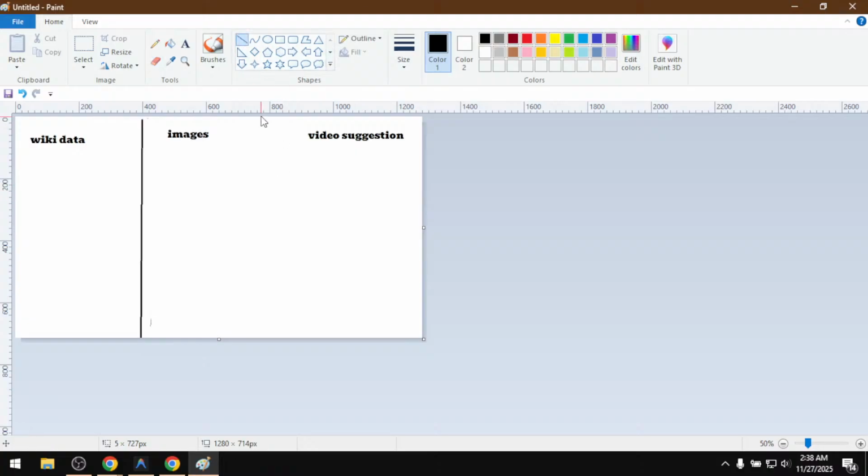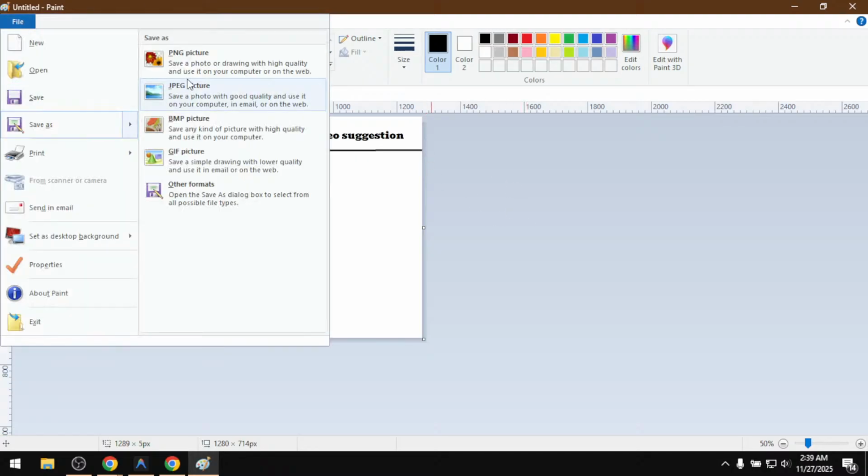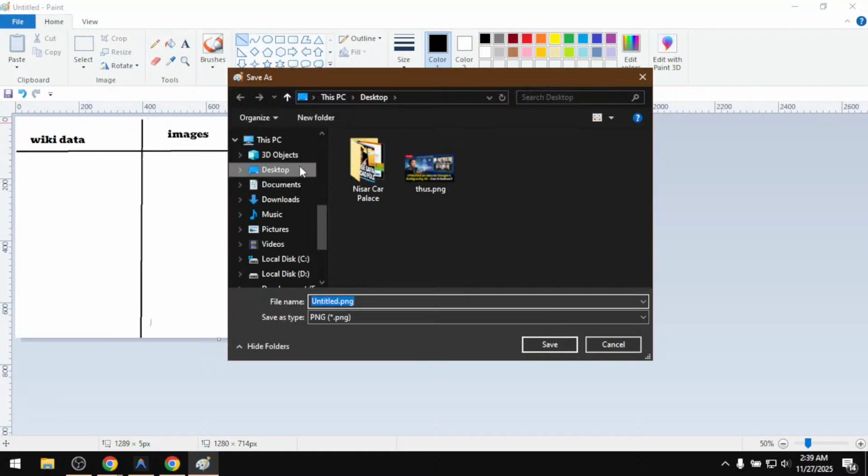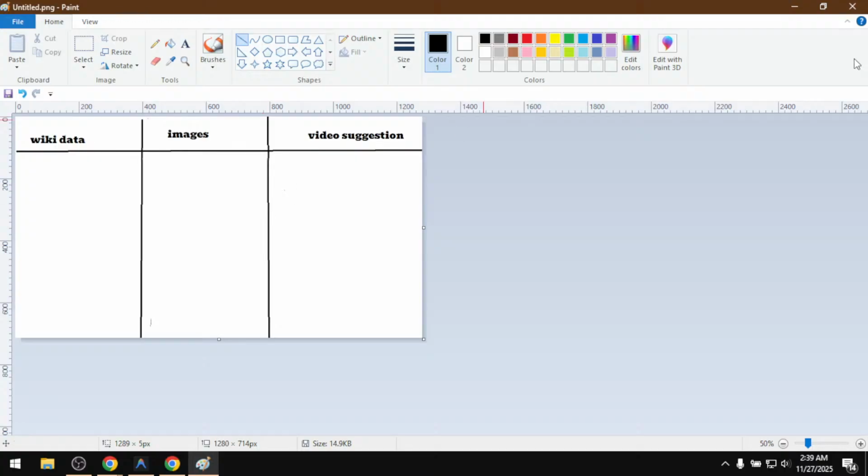So now, okay. And also I want it with this. Nice. We will File, Save As. We will save it as PNG on the desktop, and until we save it.